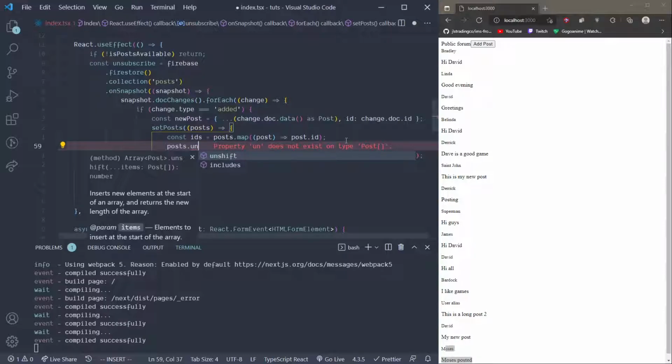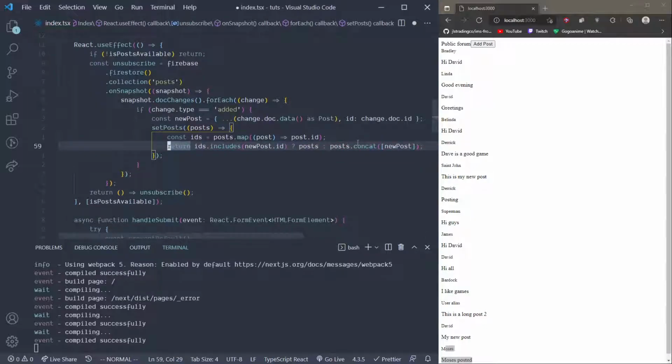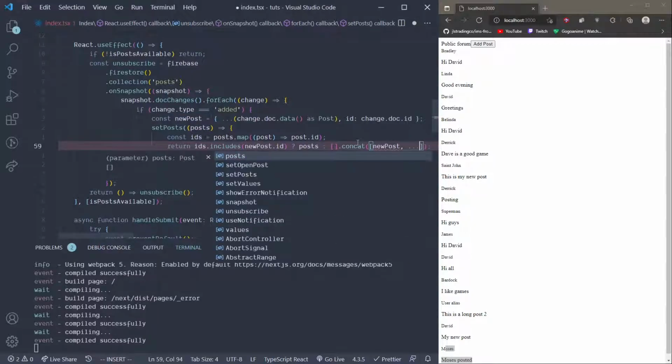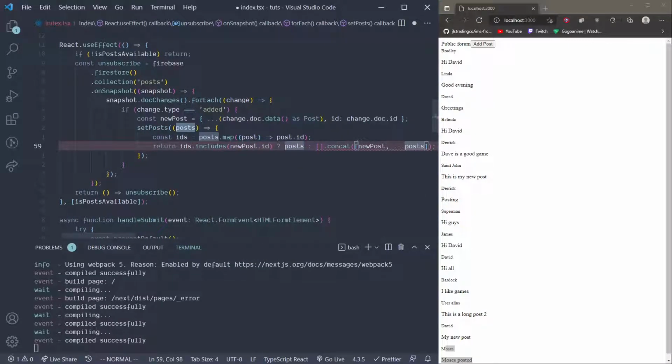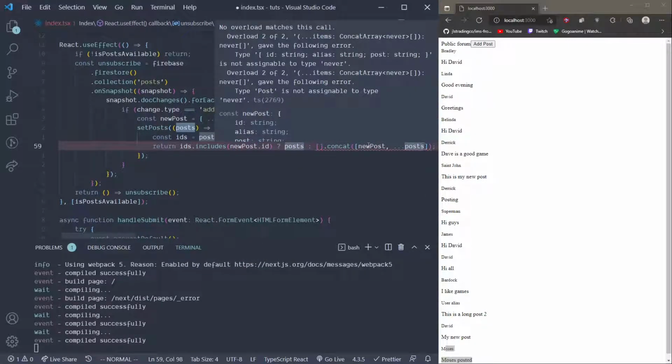Yeah, it does. We don't want that. So you can simply create a new array, make a new post, right, and then pass in the post. Come on, TypeScript.